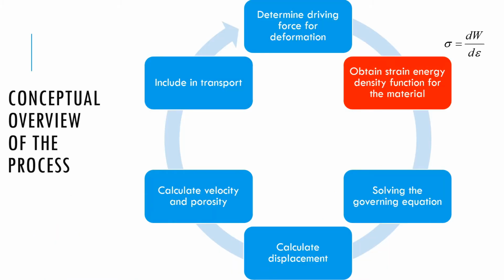So I said in this module, we're going to try to sort of customize a little more the porous media equations in the context of food. And so the next thing we need is this strain energy density functions for the particular food material. So that brings in the material aspect, and we need this strain energy density function, that's this W, to get stress. So this strain energy density function is different for different material. So let's look at a few examples of what strain energy density functions have been used in the food context.